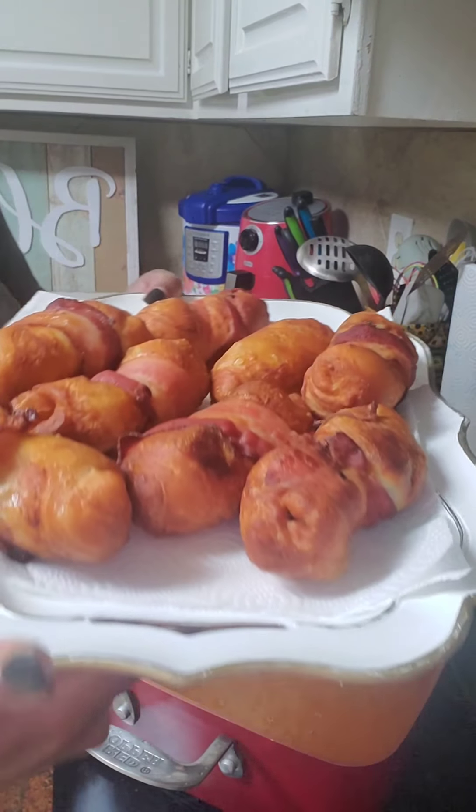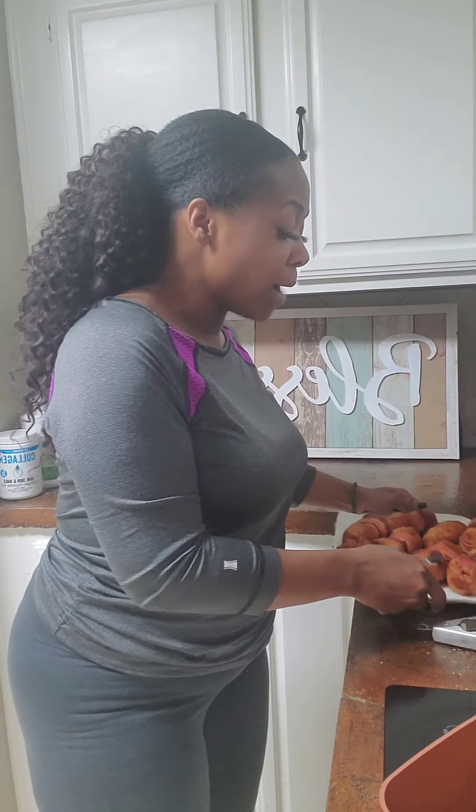Y'all check out these bad boys! Boudin stuffed into a biscuit, wrapped in bacon, and fried — oh my god. This is not for everyday consumption whatsoever, but it is a yummy yummy delight for every now and then. Brunch, lunch, breakfast — whatever you want to use this for. Oh my gosh, I could just imagine how they taste. Let me make sure my fire is off and scoop those over because they are piping hot.